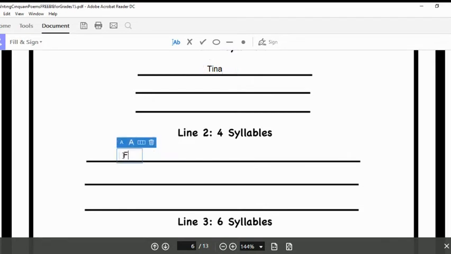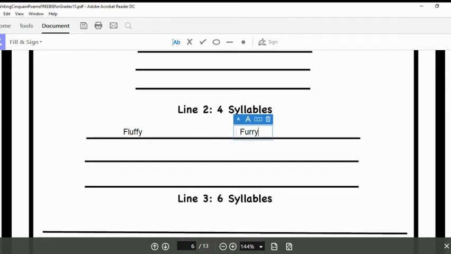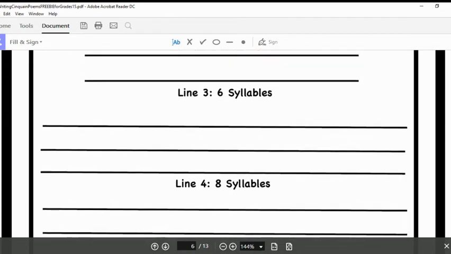So I'm going to go with fluffy, and then I can't do cute, and ooh. What is another one? We're going to go with, I just had one, furry. She's very fluffy and furry. Okay, so then I need 6 syllables.